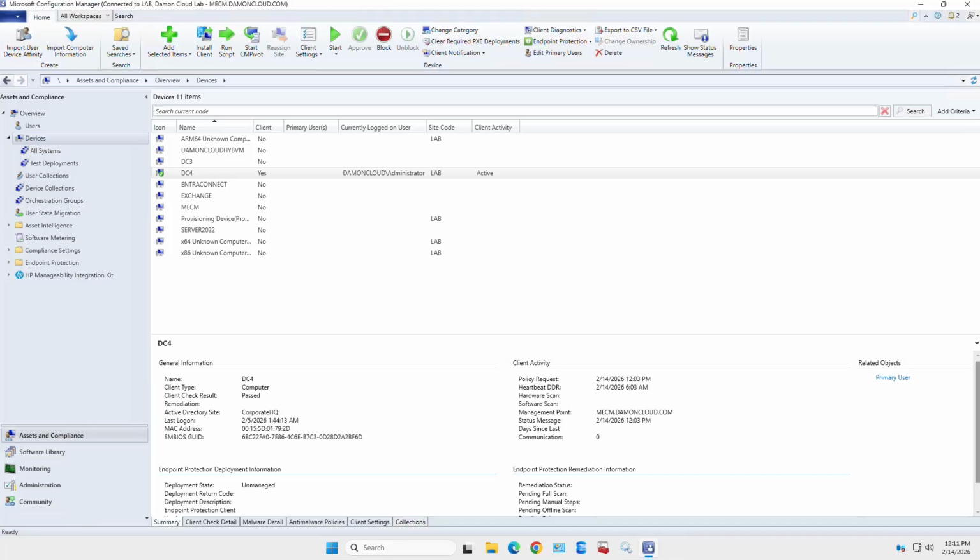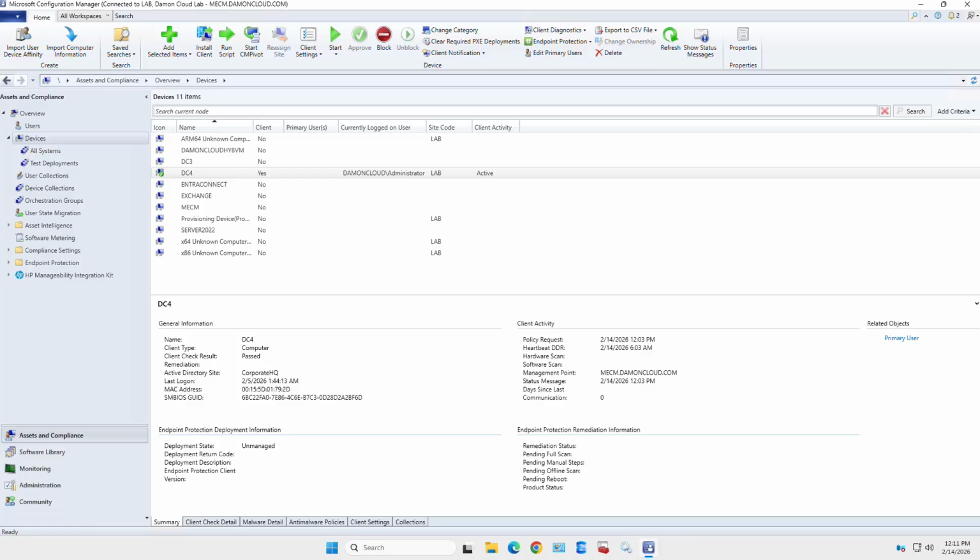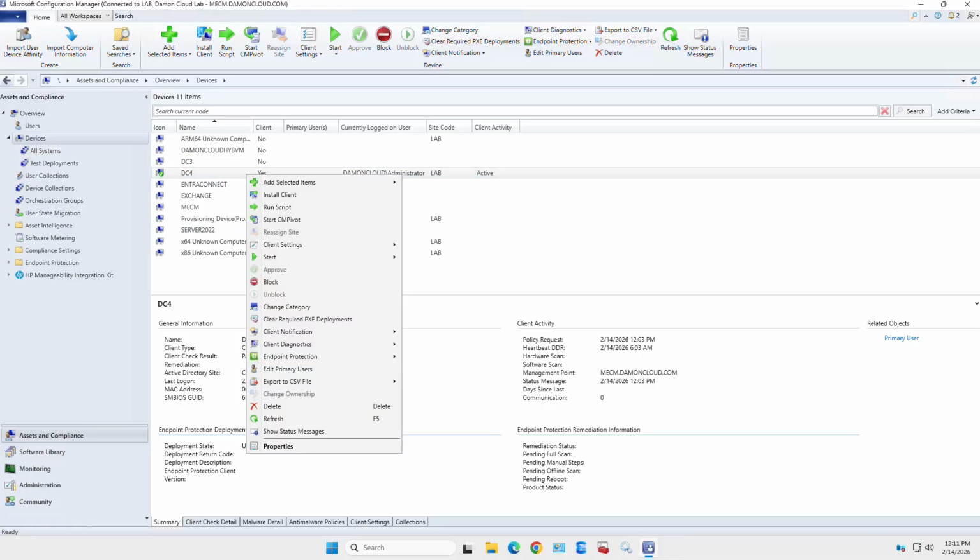And when you right click on it, you get a whole menu of stuff that you can do now that it's a managed device. So you can go through any one of these, and probably at some point I'll do a video on all the different options. But here's your remote assistance. If we configure that correctly, I could offer remote assistance.